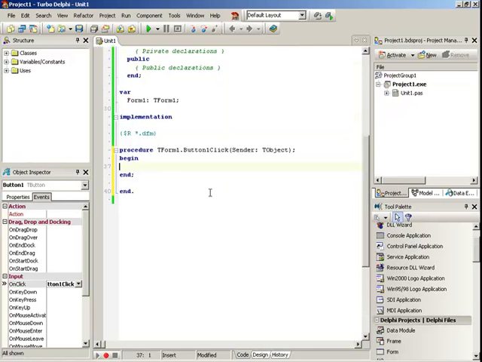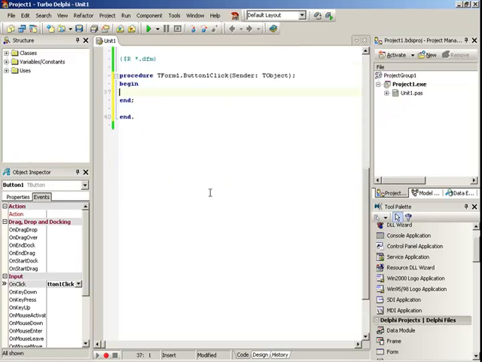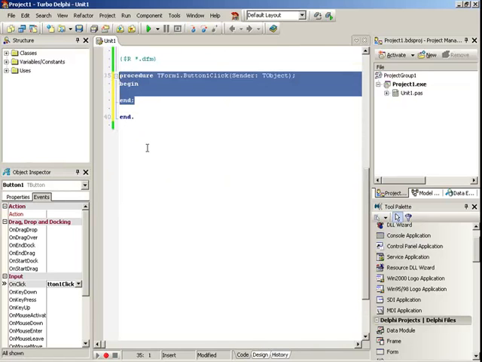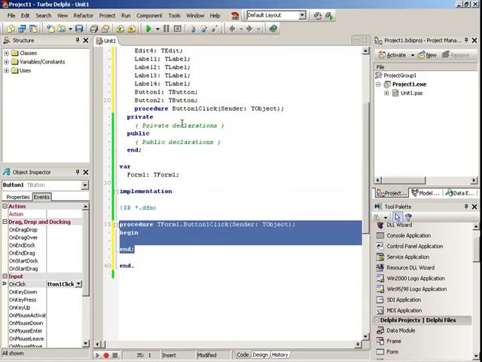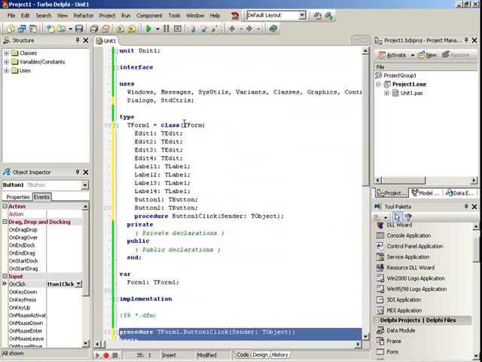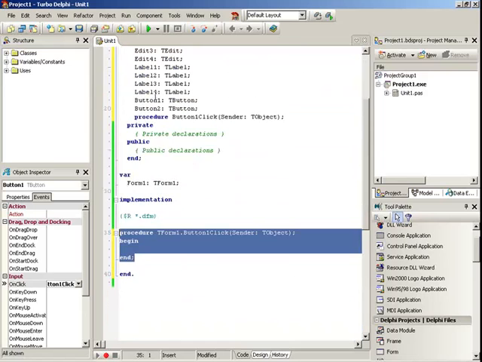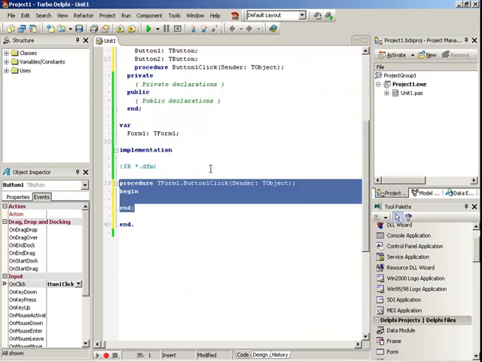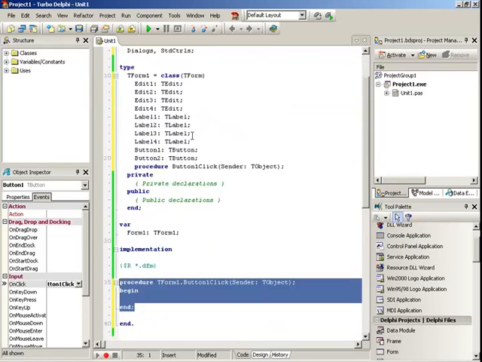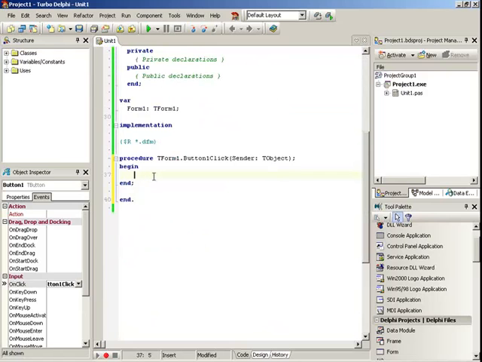Exactly. So let's go ahead and double-click. All right, so here we go. Now you'll notice it automatically put some code in for us. It defined the procedure, and we've got a begin and an end down here. This is something you're going to become very familiar with, but we're not yet getting into all the syntax. This is the code that was just added. You'll notice as we scroll up, it didn't put it in some new file. It just added it on to what we've been working with. So let's go ahead and do what we've got to do.